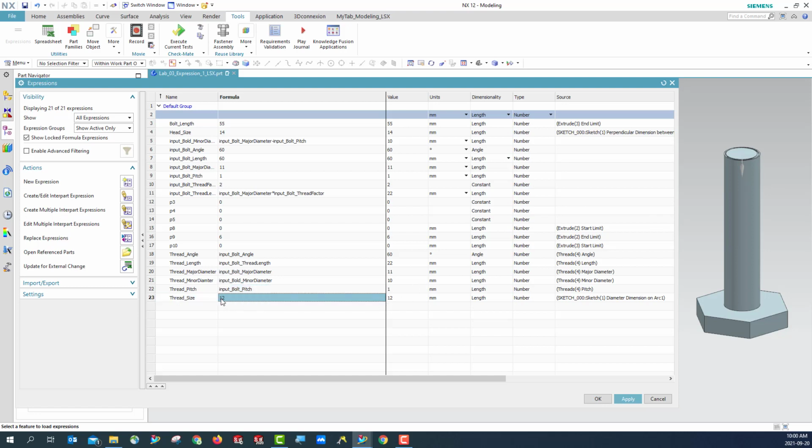Because the cylinder is actually 12 millimeter in diameter, and the thread you created, its major diameter is 11 now. So we must make this equal, right? This is supposed to be input bolt diameter as well, so the cylinder we created is the same as the major diameter. Okay, this is what we have.